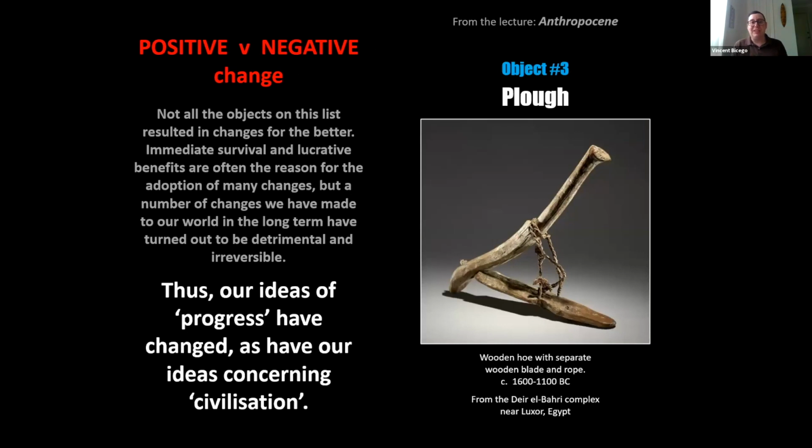We also really emphasized, obviously, that there are certain objects that we use that make up our human ecology that we're now rethinking. Things like the plow, which was one of the first objects we looked at, so vital to the emergence, the creation of an agricultural, agrarian human ecology. But the extent to which agriculture is now responsible for the destruction of so many forests throughout the world, and obviously has a big impact on CO2 emissions, these are things we're now rethinking. So we challenged the kids to think about positive versus negative change.